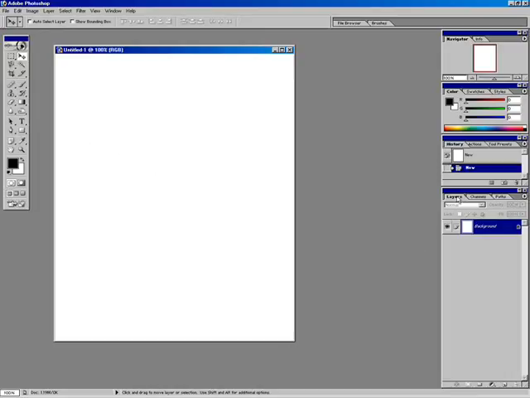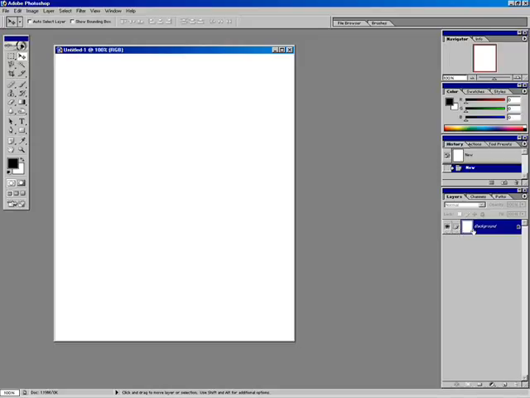Let's look over at the layers palette here and take a look at what we can see so far. We have one layer that's filled with white that's called our background layer. Currently, right now, it's locked. We're going to get into some of these icons a little bit later on, but let's take a look at what we've got. We've got a background layer. We've got some strange icons.